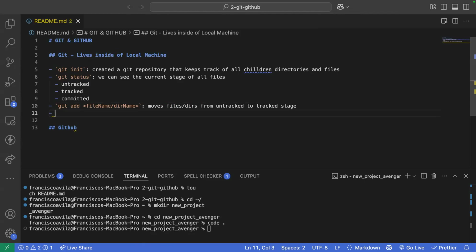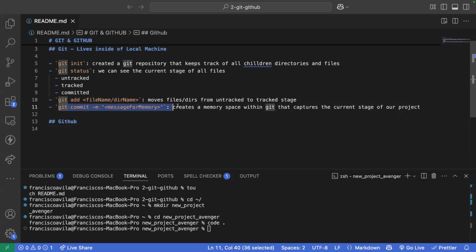Once we have files that are staged and we're ready to commit them, we can generate a memory space by saying git commit -m, message for memory, which creates a memory space within Git that captures the current stage of our project. All right, that's what we've covered up to this point.